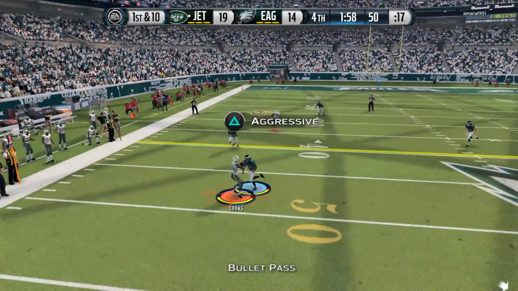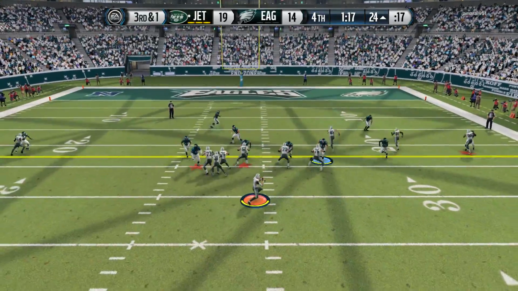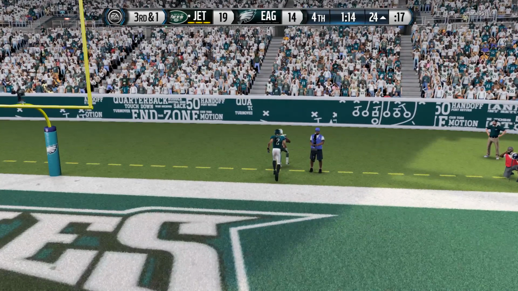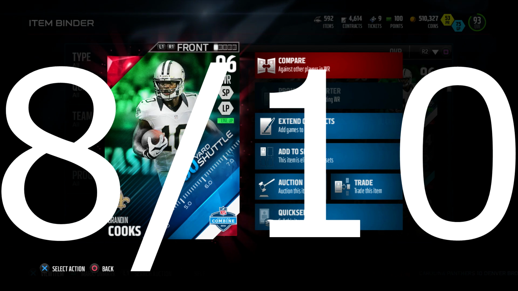He is not the strongest, with 61 strength, 44 trucking, 48 stiff arm. Pretty good carrying with 77 carry. Didn't fumble with this guy, and I actually really enjoyed this card. Like I said, I didn't like the fact that people always kept up with him when he has 99 speed. So to give you guys my honest opinion about this card, I will have to give it an 8 out of 10. Really good card, but like I said, really expensive.